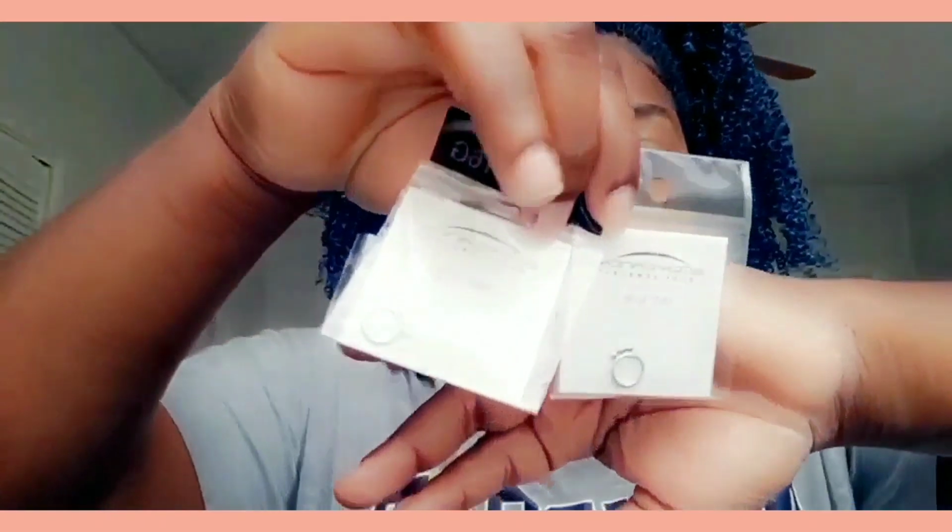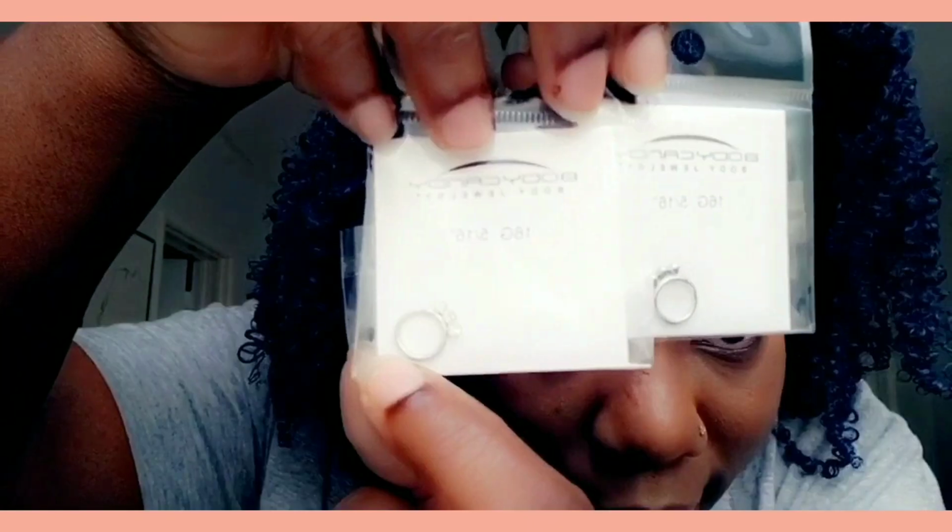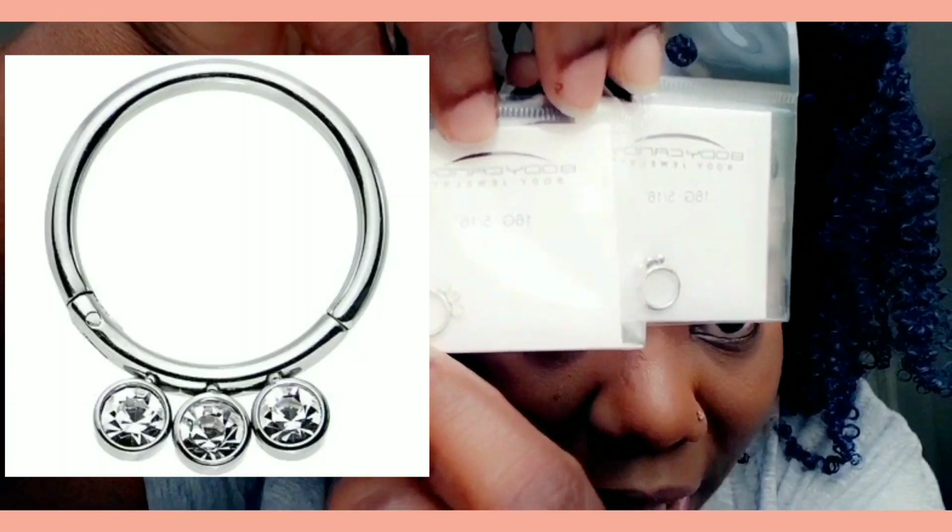The next items I got are also still in their packaging. I don't want to take them out because, knowing me, they're small, they're gonna just disappear. So the other thing I got was two rings for my double helix that I have over here. I've had these same earrings in there for a while as well, because I just don't be changing my stuff, but I figured, you know what, 2020, new earrings, you know what I'm saying? Might as well just upgrade all the way. So anyways, these are the two that I got. Aren't they super cute? They have little gems on them, like 3 gems, and it actually opens like a clasp.